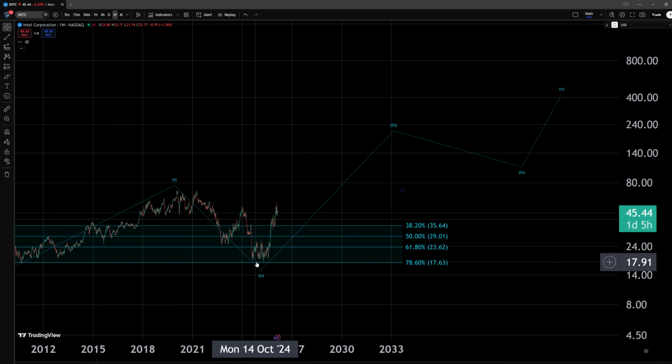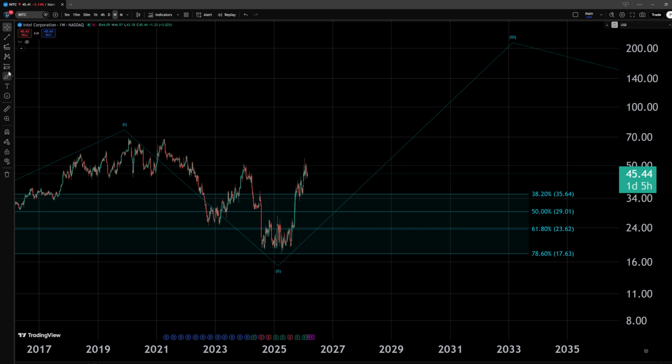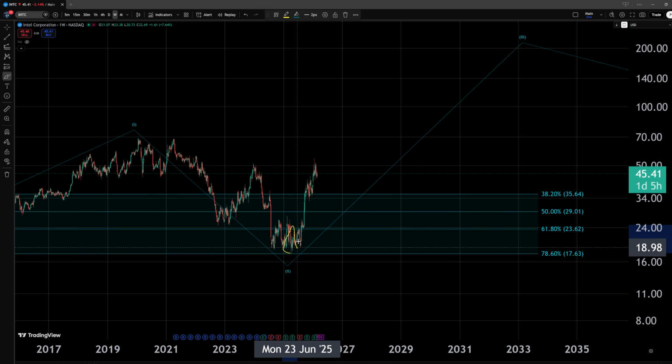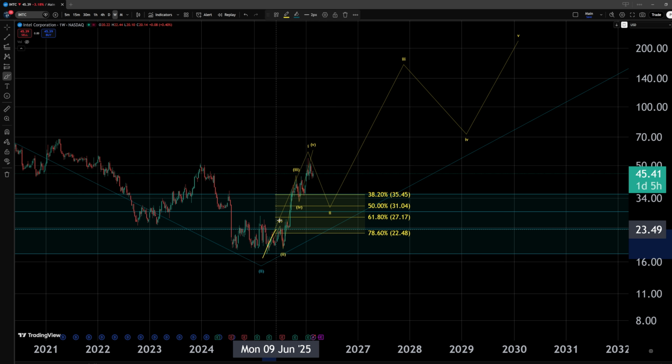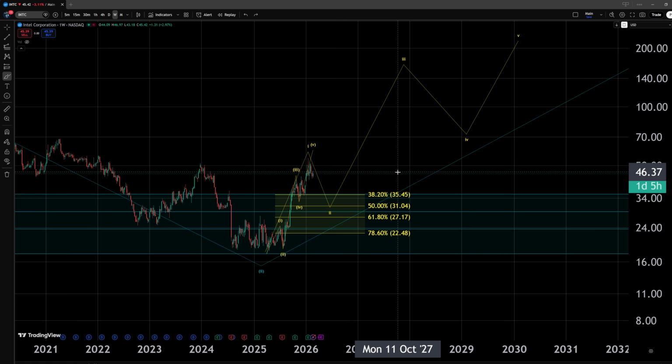Now, nonetheless, we have here our large area of support. It held, it created a nice reaction to the upside. We are now above it, and we have formed an initial additional 5-wave move to the upside, for which we can track an additional area of support for another 1-2 setup within this area, where we have the entire zone of support inside the larger area of support at the levels between the $35.5 down to the $22.5 at the 78.6% retracement.